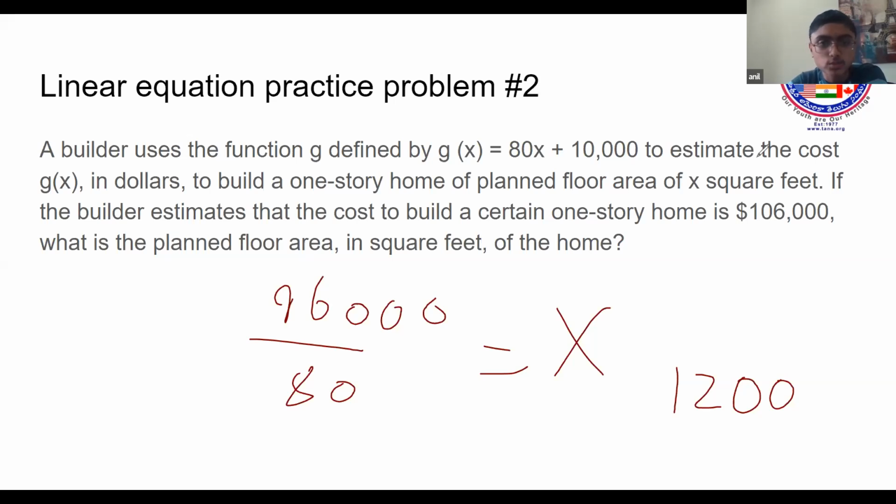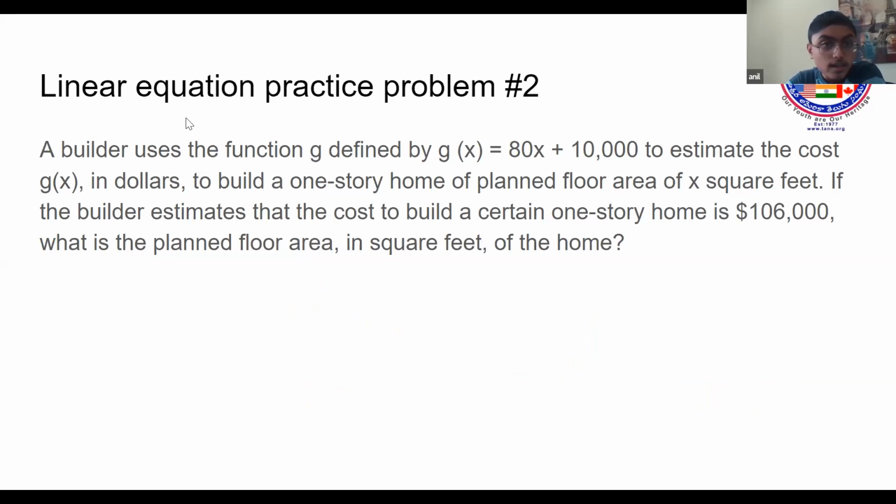And I guess that's what most of you said you got. Does anyone have any questions with this one? This one was pretty easy, it's just algebra. Whenever you have a question, feel free to raise your hand and then we will try to unmute you, and you can ask a question at any point in the class. Someone asked if that is the correct answer. Yes, 1,200 is the correct answer.